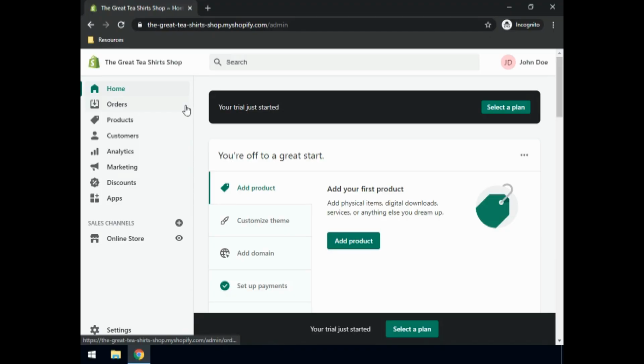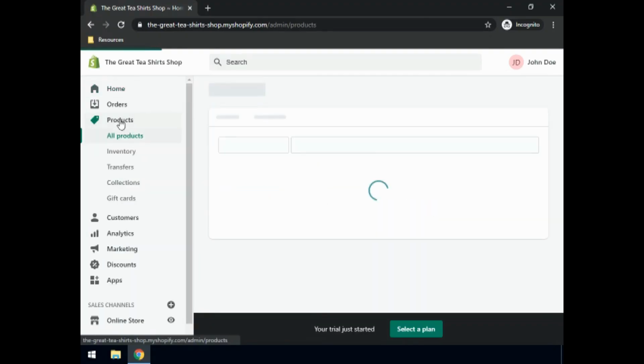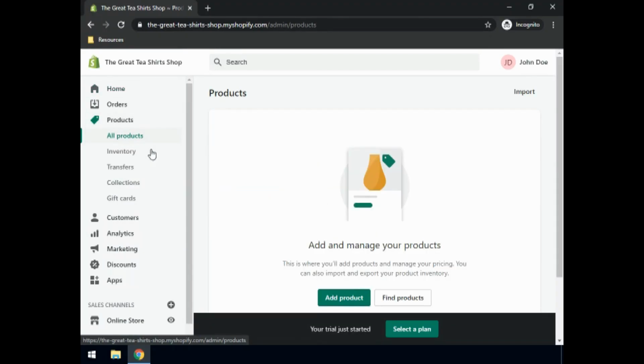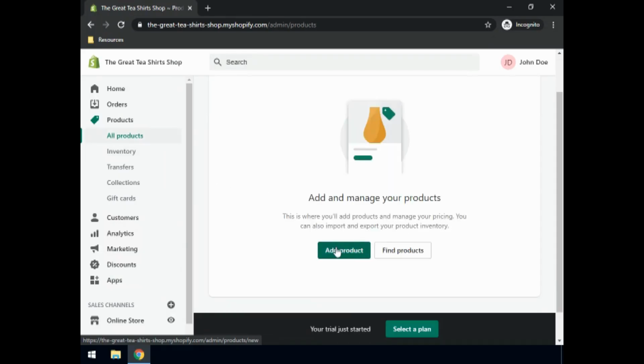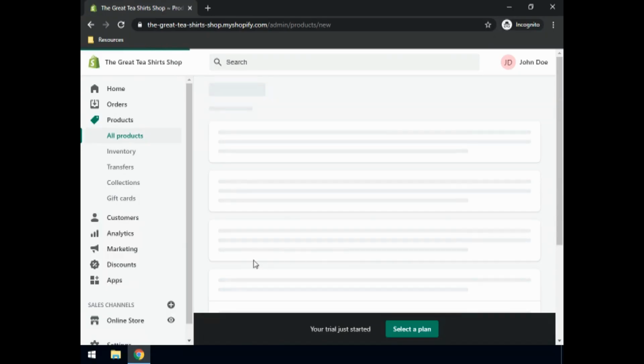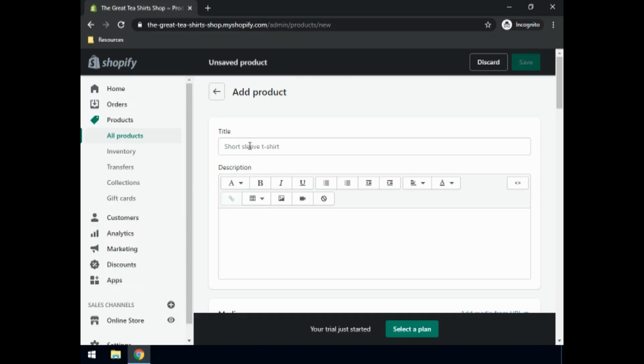Your first step is to add the products. So you can add the products right here with the Add Product button in the home page, or simply go to the Products section and clicking All Products, you will find an Add Product button. Either way will work. We'll add the product now, and we'll begin with a blue t-shirt. So we'll type in the product name and a description. An amazing blue t-shirt with high quality fabric.